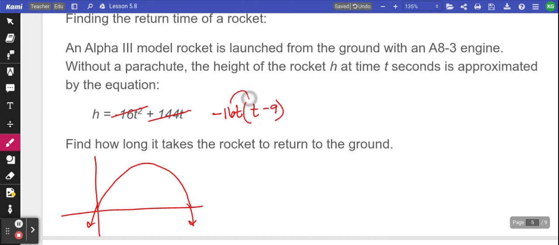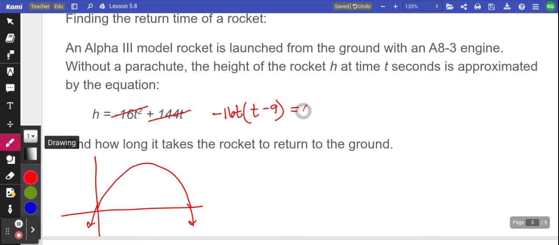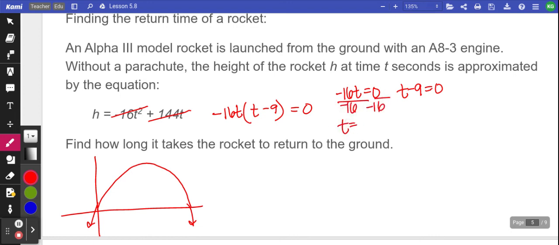If you look back real quick, that would give you your negative 16t squared, and this would give you your positive 144t, and set them equal to 0. So set the first one equal to 0 and the second one equal to 0. Divide both sides by negative 16. So my first intercept is 0, 0, which we knew because it starts from here and then it shoots up into the air. This one I'm going to add 9. And so my second intercept is 9, 0.